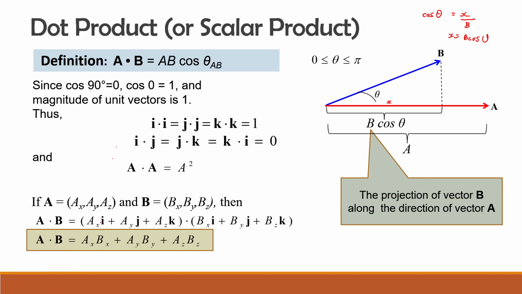As a conclusion, for the dot product, you just take component I multiply with I, so AX times BX, since I dot I is 1. I dot with other components will get 0. Then J dot J is 1, so you have AY times BY. J dot with other components will get 0. So K dot with K only, you get 1, so AZ with BZ, other components will be 0. So this is the result for your dot product. Is it okay?